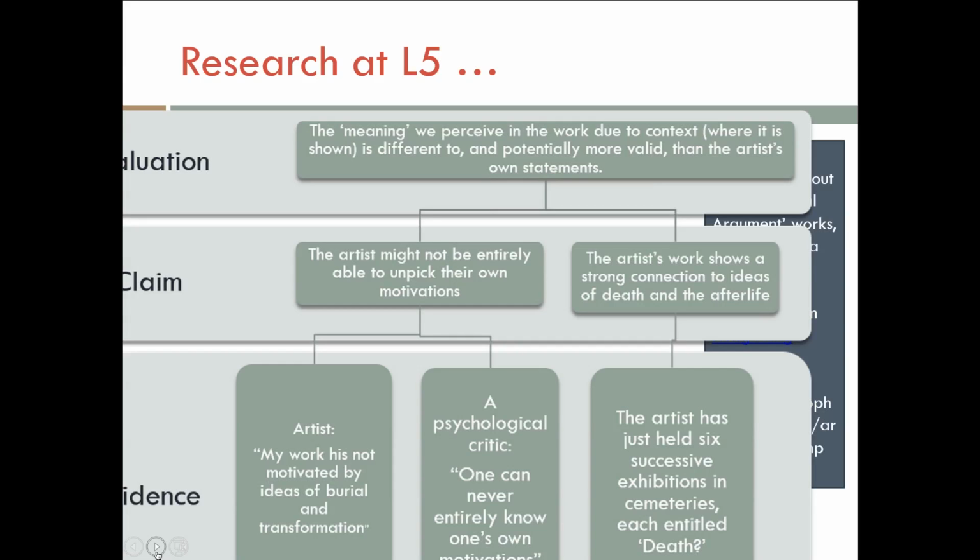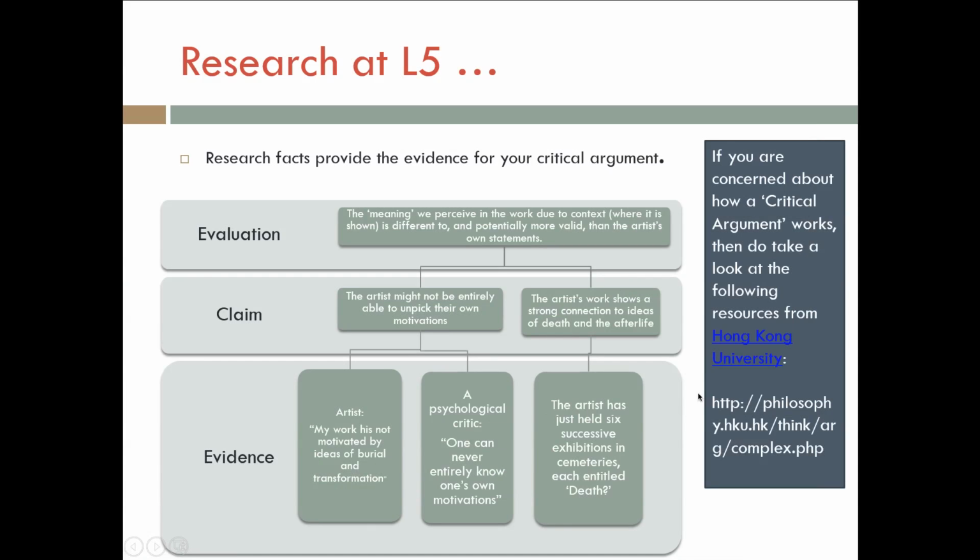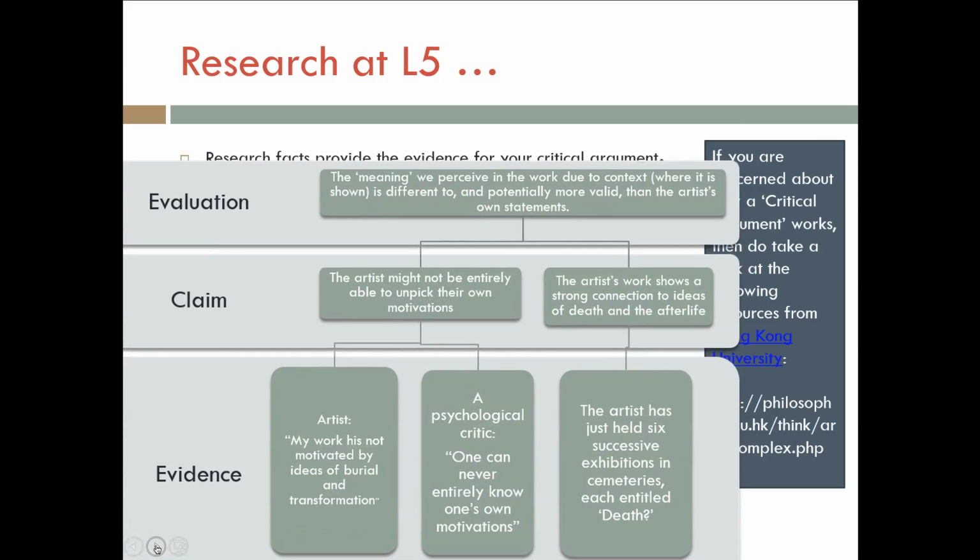So it's an example, it's not a brilliant example, but try and apply that kind of way of thinking to some of the things that you've found out and to your topic. I'm going to go back and just point out that if you're interested in using this kind of model of a critical argument, in the actual presentation, follow the links to resources perhaps from Hong Kong University. This is an entire philosophy course, it's totally free. One of the parts of the course is how to argument map, which is what I'm showing you here. Okay.